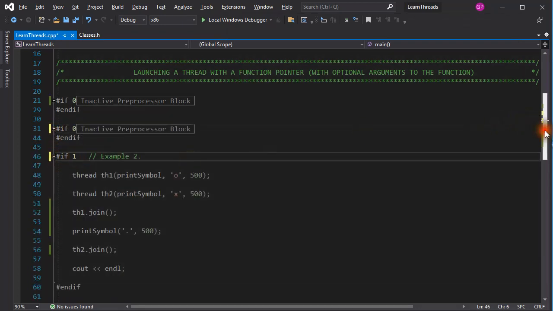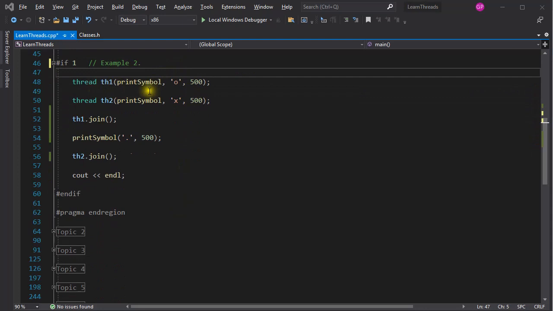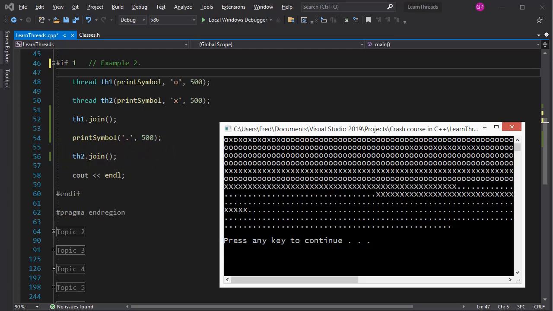Consider this example. Thread 1 prints notes, thread 2 prints crosses as before, then thread 1 joins the main thread, effectively disappearing. Then here is the main thread printing its symbols, which are dots. And finally, thread 2 ends here. If you look carefully, what is odd about this output is that the dots are never mixed up with the notes, they are only mixed with the crosses.